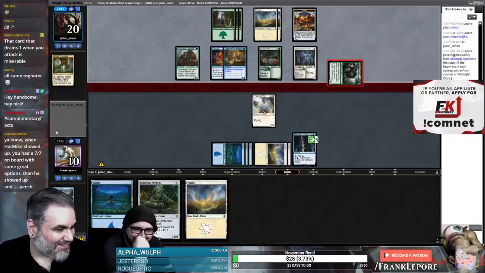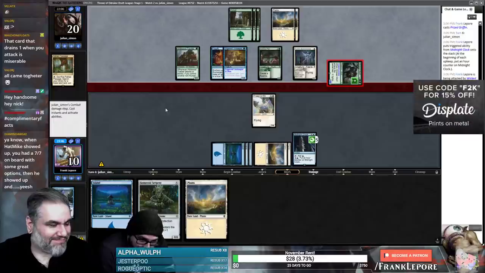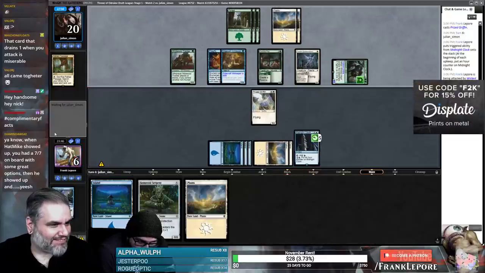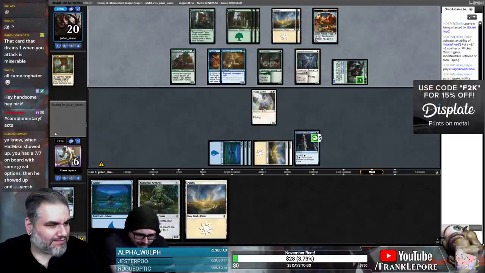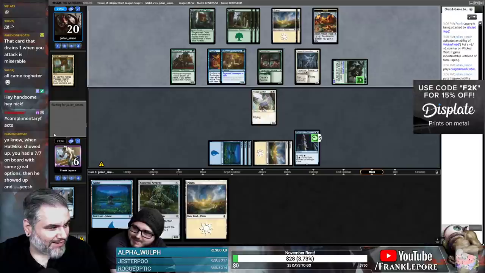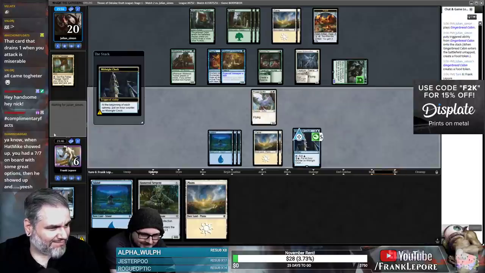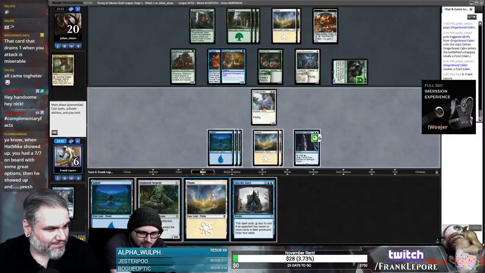You know, when Hat Mike showed up, he had a 7-7 with some great options. Then he showed up, and... Yeesh. Oh, wow, they just... No, interesting. I'm just gonna leave. Where are you gonna go? I don't know, I'm not gonna leave. I lied to you all. Wow. First you threaten abandonment, and then you tell me you were a liar? Moral character is going down the drain here, buddy. Ooh.